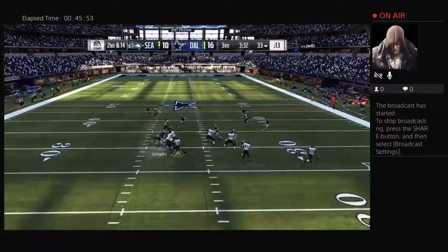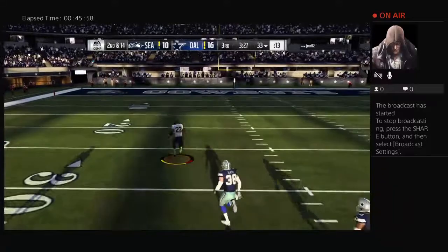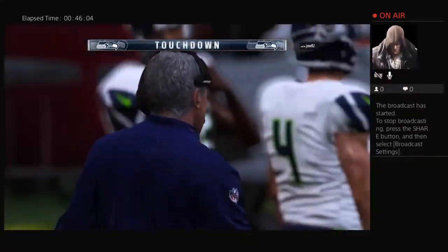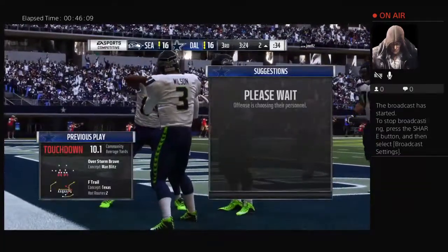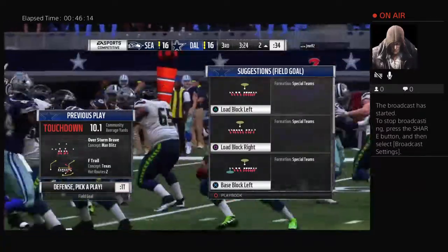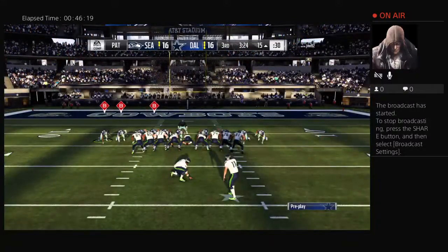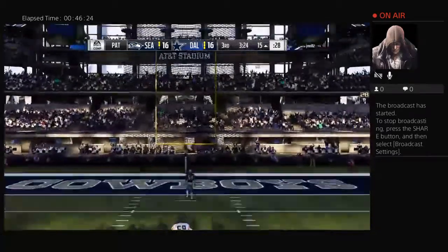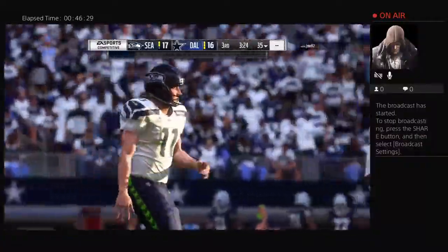Now Wilson on 2nd down. So this is caught by C.J. Prosise. He's at the 30, past the 20, and all the way in. Touchdown, Seattle. C.J. Prosise, 67 yards. And the Seahawks are now just an extra point away from moving out in front. Janikowski now for the point after. Janikowski good with the extra point, and that will put them on top here in the 3rd.